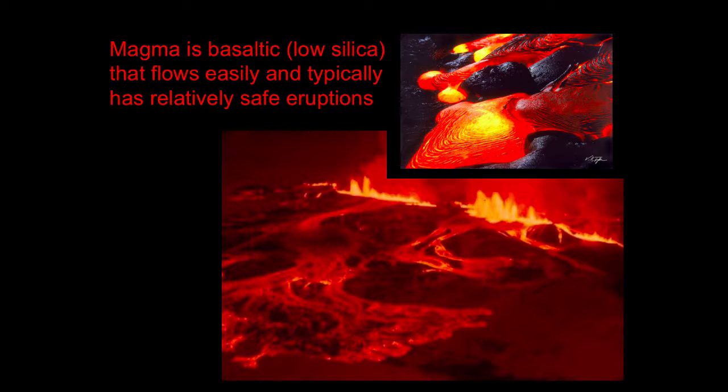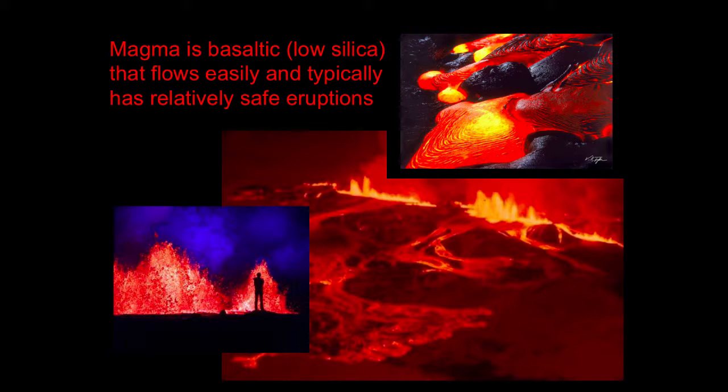Because magmas at divergent boundaries generally have low silica content, their viscosity is low and they flow easily. So pressure does not build up to dangerous levels, and Icelandic volcanoes tend to have relatively safe eruptions, dominated by quiet lava flows rather than violent ash flows. The sort of eruptions, like those at Hawaii, where you can take photos of yourself by magma and still be around to find out what your family and friends think of the photos.